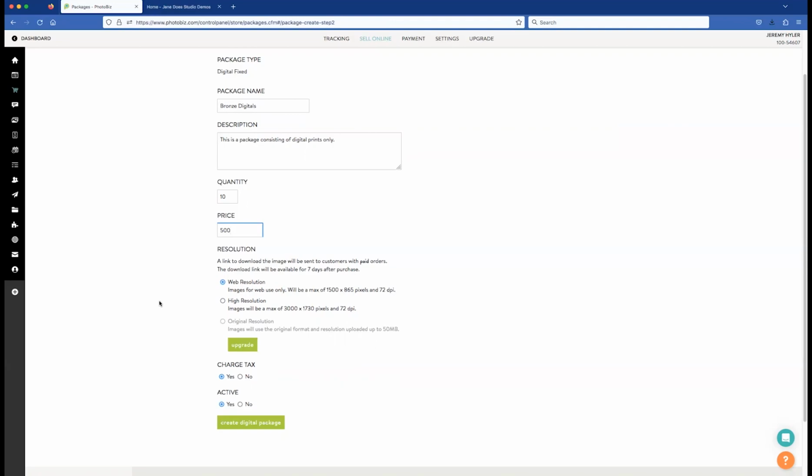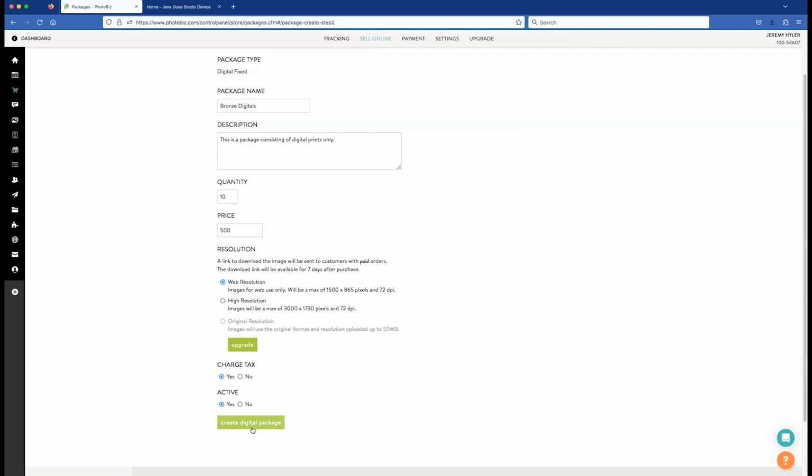It allows you to allow downloads up to 50 megs for clients that are purchasing the full resolution, the full file. Again, the cost for original files, it's an option, it's $10 a month, and you can add that through the premium upgrade section or click on the upgrade option right on the control panel here. The next option, sales tax, and then whether or not these are active.